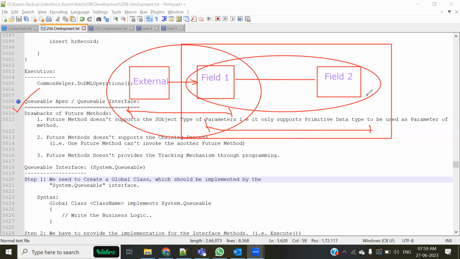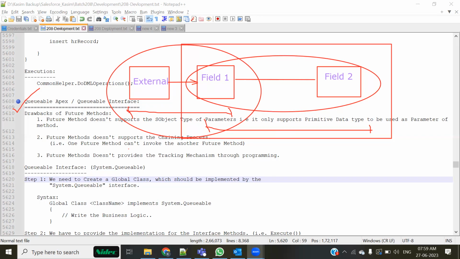Looking into this requirement, the first one, getting the data from an external source and storing it into field one, is quite uncertain at this moment. Whereas transferring the data from field one to field two is absolutely promised, because this whole thing is happening within Salesforce itself. This one is coming from external.